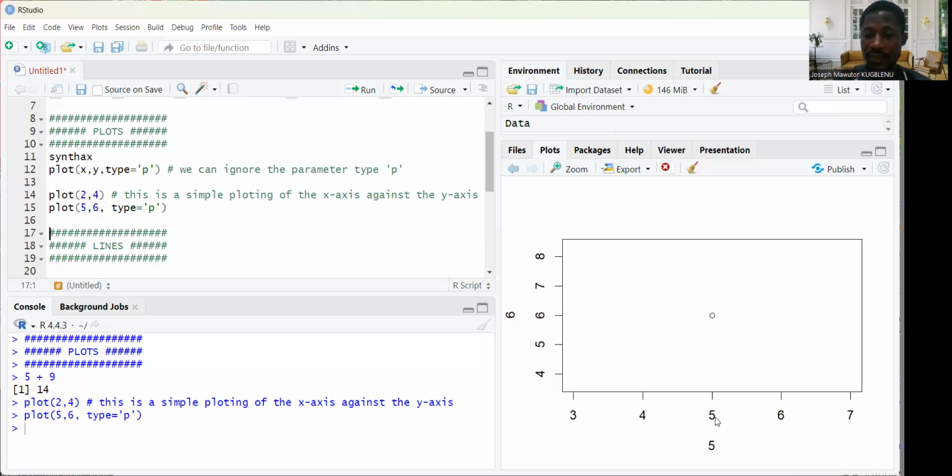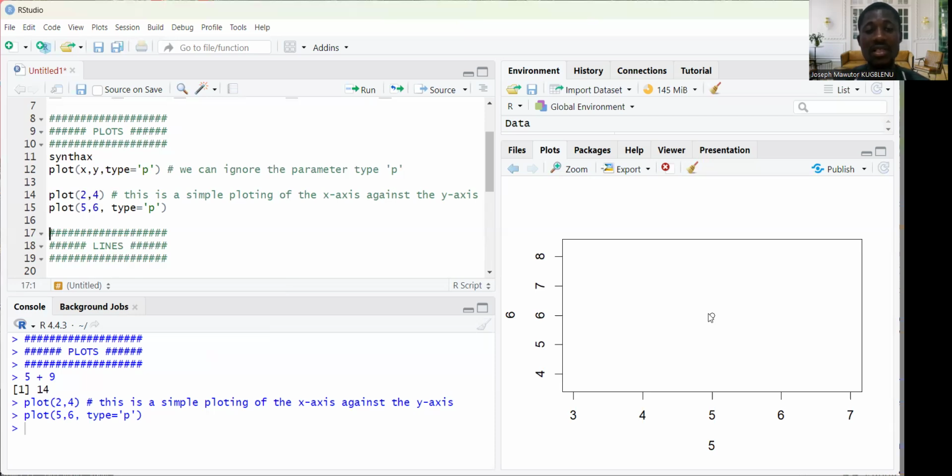Here we are. This is 5 on the x-axis. This is what? 6 on the y-axis. Where they intercept, I have my plotting there. Where they intercept becomes what? The place that I'm going to have the point or the plot. Yeah. Okay. But you see, what we've done so far is just what? Single plotting. It's not always the case that you might be doing single plotting.